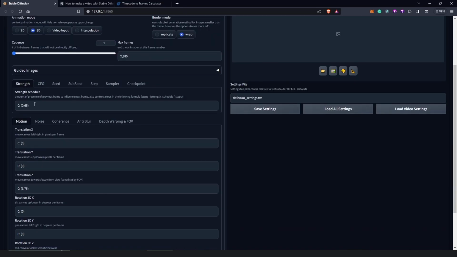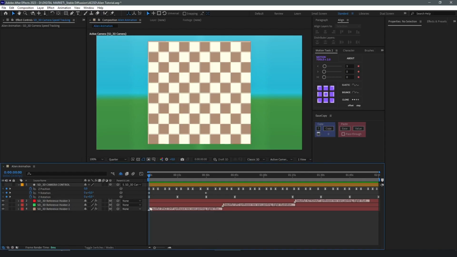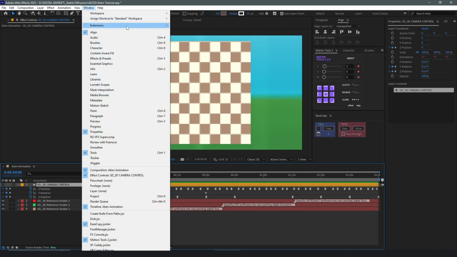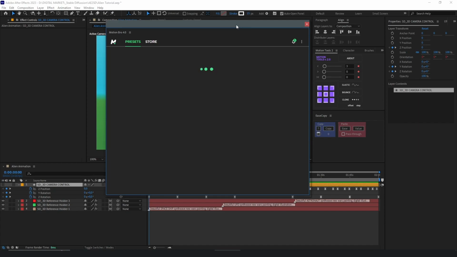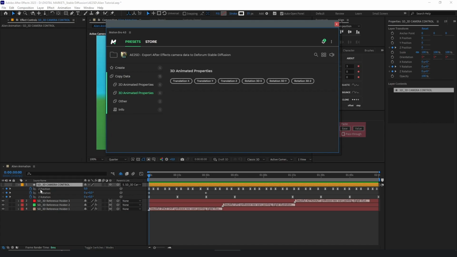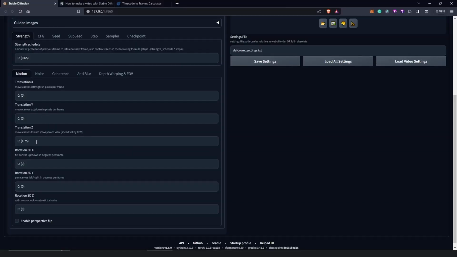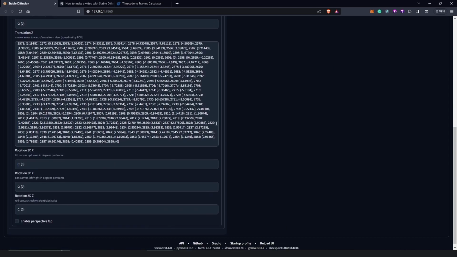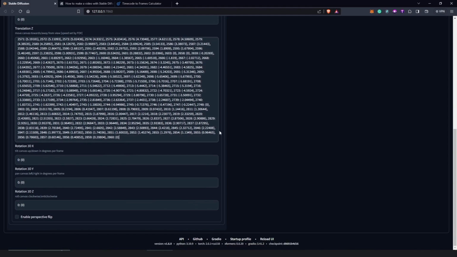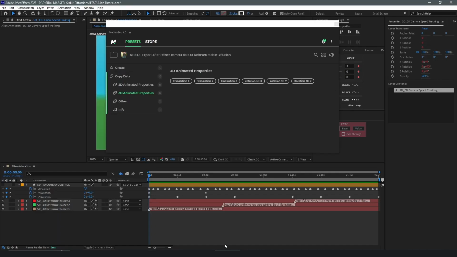Next thing we need to do is to fill in our camera animations, which is the heart of the Deforum. If we come back to After Effects, back to our plugin, like we were about to copy our keyframes earlier on, all we need to do is go into the copy data, 3D properties, Z position. We have Z translation here, which is the same thing. We click on that and we're going to have all our keyframes. Copy this, take it back to the forum, and translation Z, paste it here. I explained this once again in the previous tutorial installation guide, which anyone can revisit if they still want an in-depth understanding. We go back to After Effects.